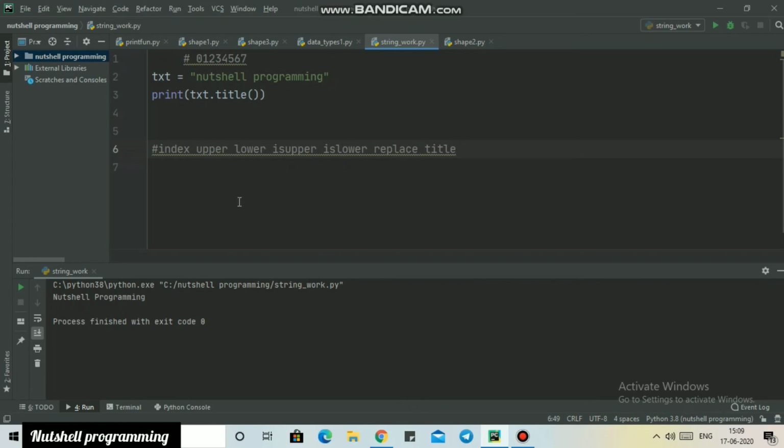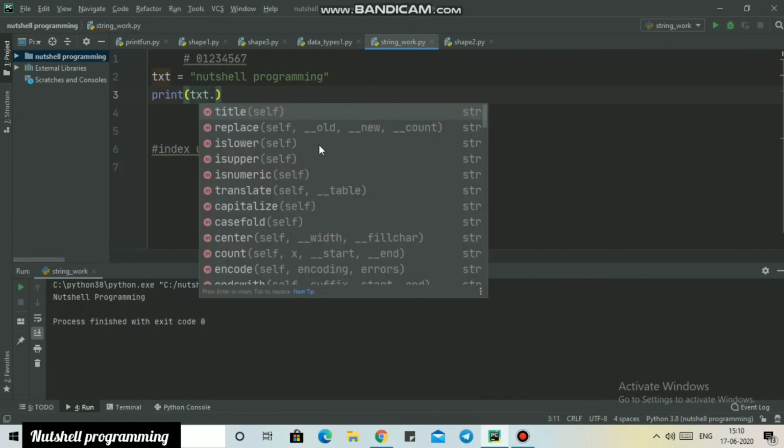So now we have learned about the title function also, and I am going to tell you the last and very important function, which is the numeric function. So I'm just going to remove this dot title function from the print statement and use text dot is numeric. Oh yes, you can use many functions: if you type dot here and type any word, the functions list will appear on your screen just like this.